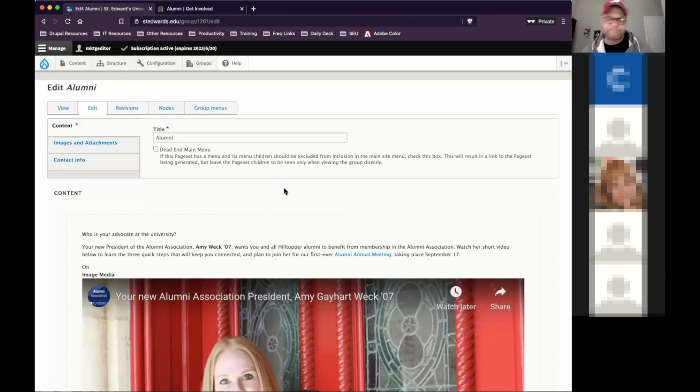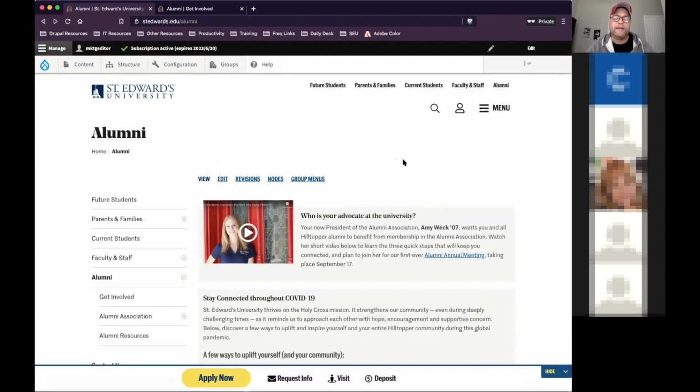So as I mentioned before, unlike Drupal 7, where you put everything into a single window, what Drupal 8 does, and this is not by default, we actually added this content layout engine to Drupal as an add-on, is this will give you a lot more control for how your page looks, but it's different. So unlike D7, where you put everything in that box, the way D8's layout works is that you have to start thinking about pages, if we go back to the published page for a minute, as blocks or bricks or regions or whatever you want to call them, stacked on top of each other. I like to think of them as blocks.